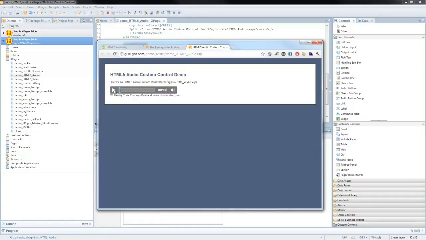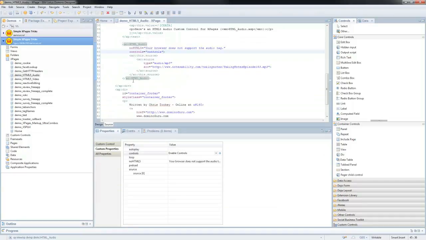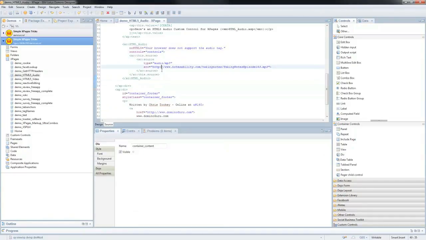Now, hopefully you can hear this so you can see it's actually working. So you've got your entire control right here, one that you've just created from here. You can compute values.